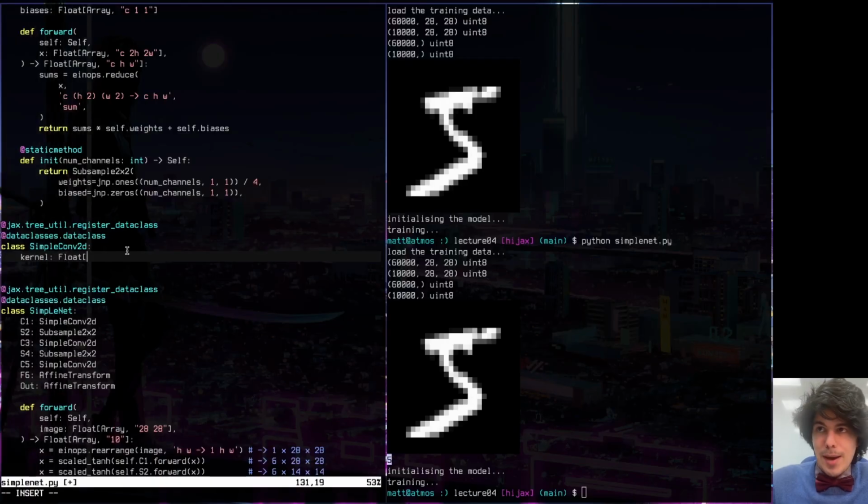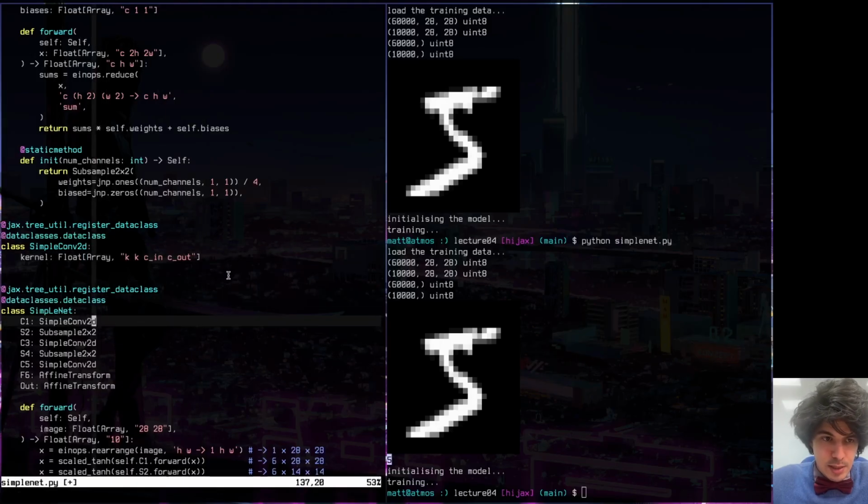That's a learnable parameter, no problem. The shape of this is also a convention thing that you can configure how you want, but I decided to go with kernel size by kernel size, because it's a square kernel, by C in by C out. And so this is the number of channels in and the number of channels out. So we saw before that this could be like 1 to 6 or 6 to 16 or something like that.